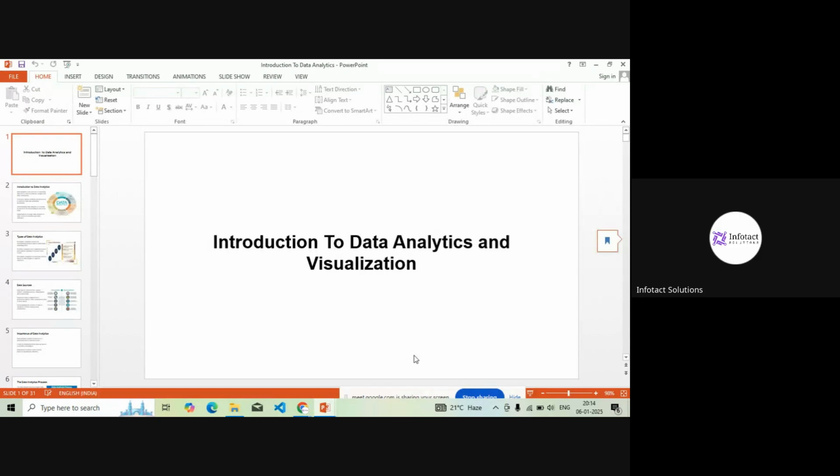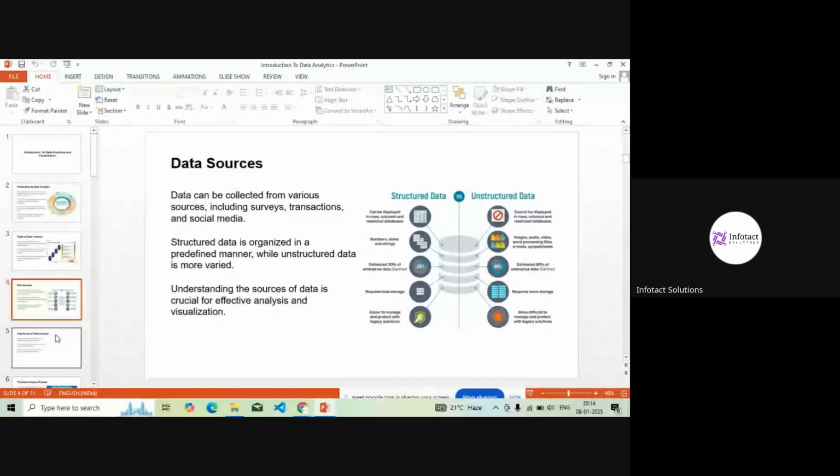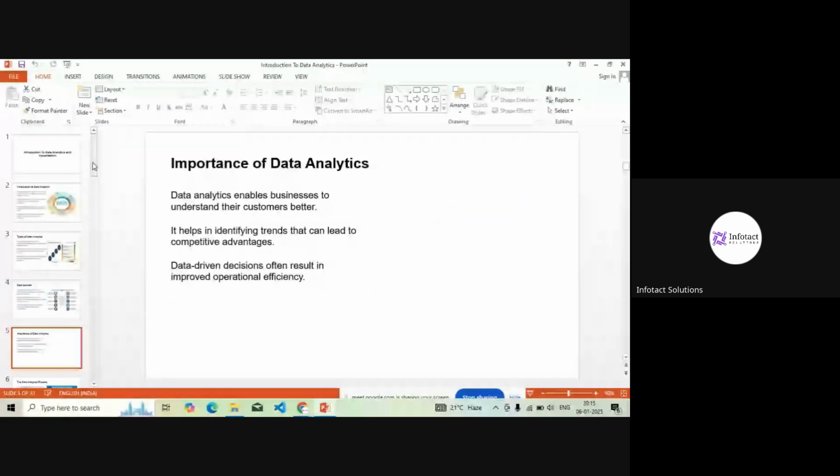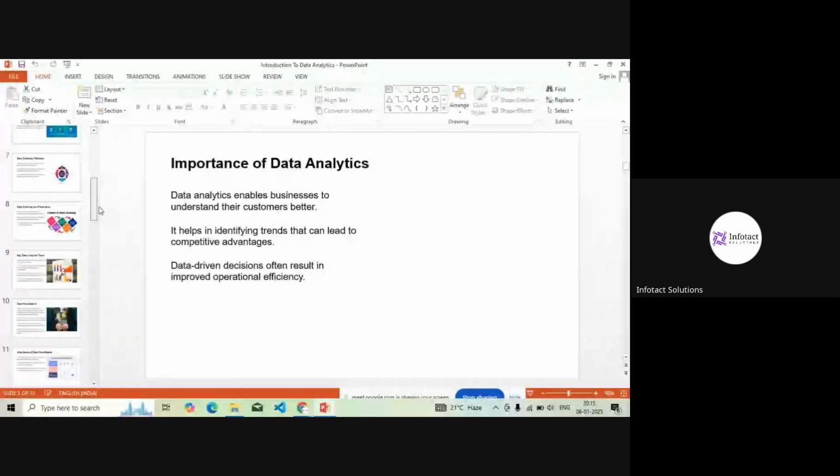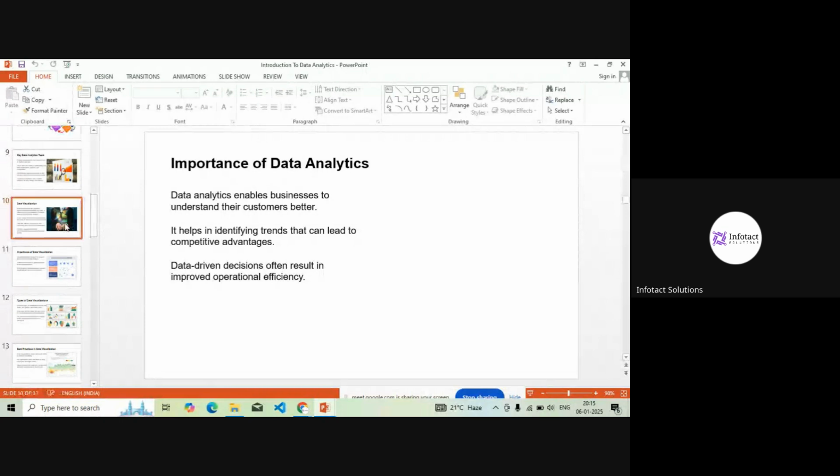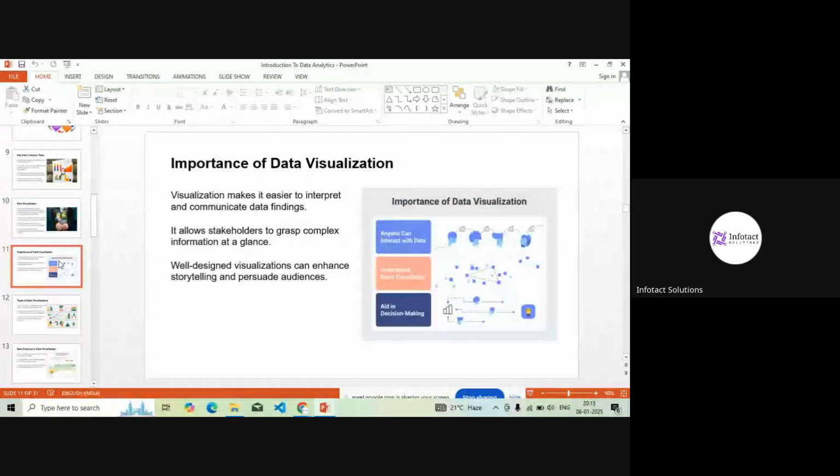So today in this class, we'll discuss how to proceed with the project as well. We have discussed this type of data analytics. The importance of visualization, I also told you.